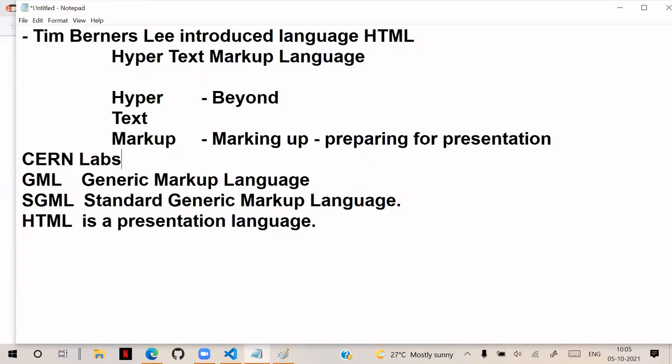Tim Berners-Lee also worked in CERN labs. So many great people worked in CERN labs, like Dennis Ritchie and Ken Thompson. Dennis Ritchie, you know, is responsible for the language C, right? Dennis Ritchie, Ken Thompson, even Steve Jobs and Bill Gates.